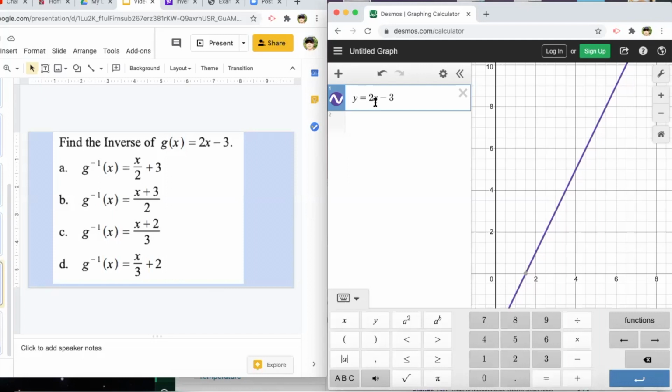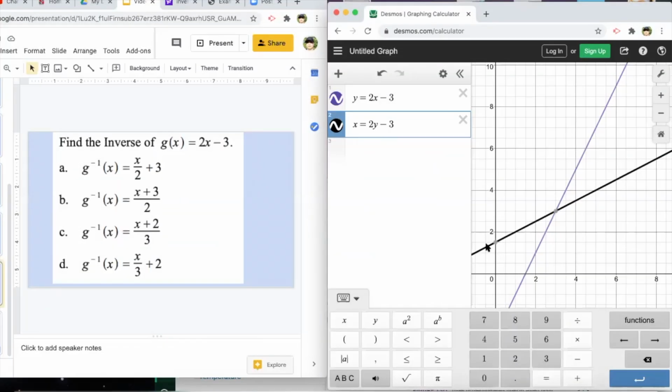All right. Now, if we are asked about the inverse, we know that the inverse is actually switching the x and the y, meaning the letter y becomes the x and the x becomes the y. So if we want to find the inverse of g of x equals 2x minus 3, then this y, which is actually representing g of x, will be changed to x, and you just follow 2, and this x becomes y, and we have negative 3. This black line is the inverse function.